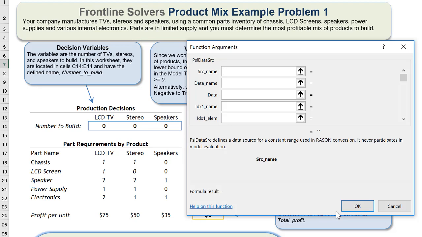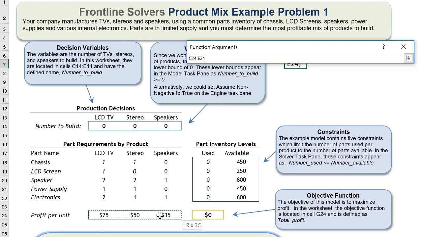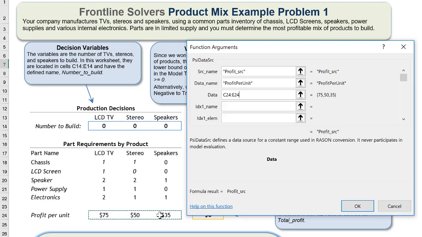For source name, I'll enter profit source, since these are the profit points for each product. For data name, I'll enter profit per unit. For data, I'll enter the profit per unit in cells C24 through E24.